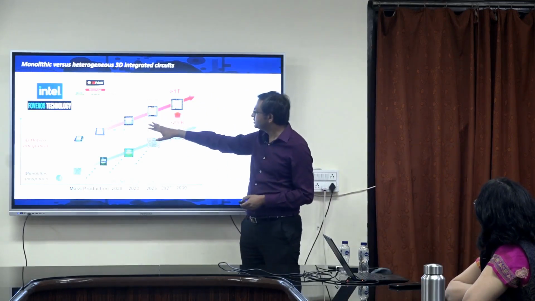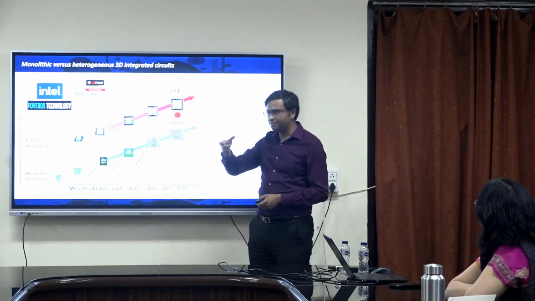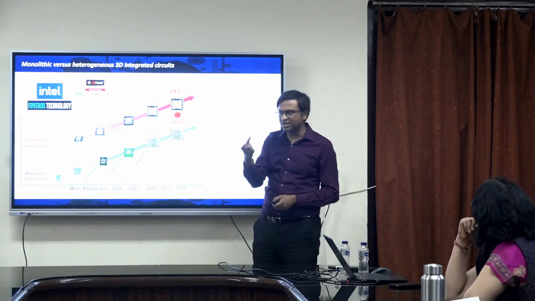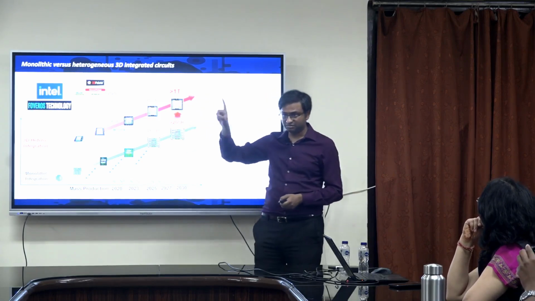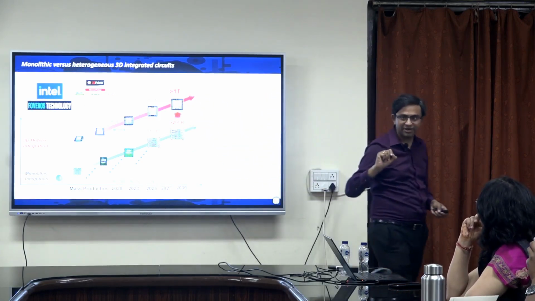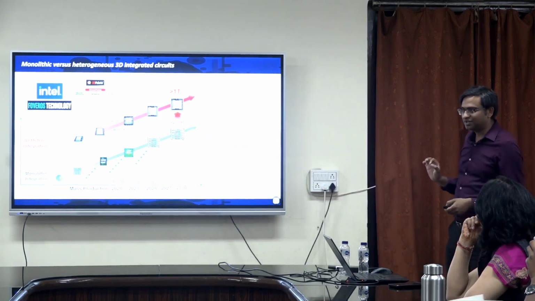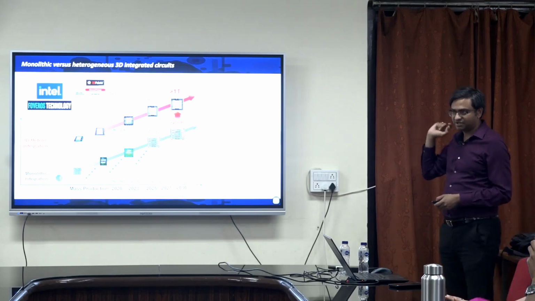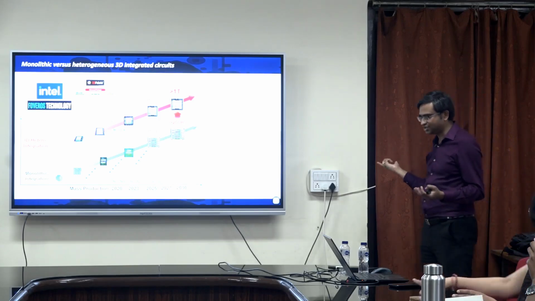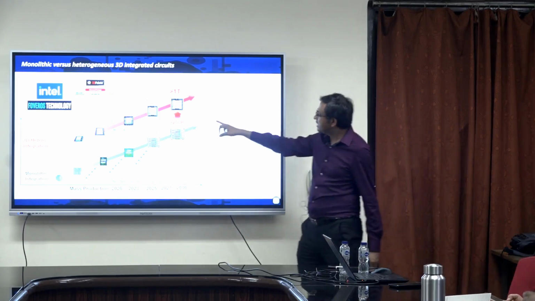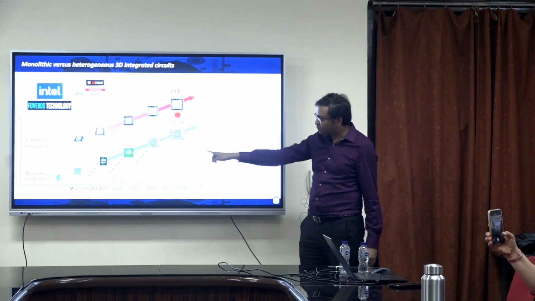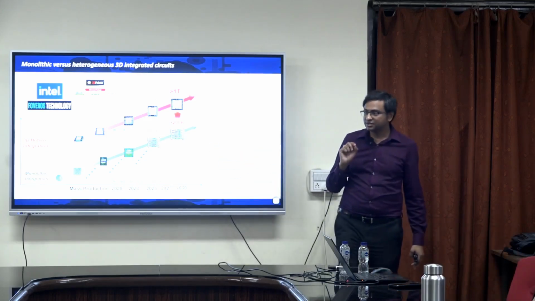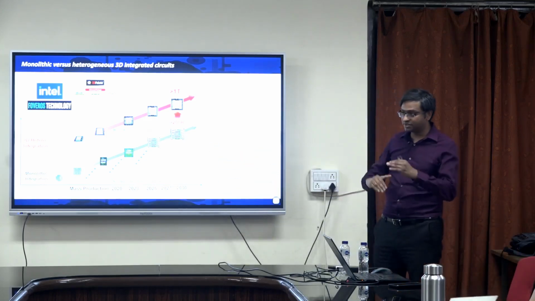And you can already see right now in a given chip, you have like 10 to 20 billion transistors, and TSMC wants to go to 1 trillion transistors. Okay, remember the number of neurons in our brain, right? This is the number that they are eyeing for the most advanced AI chips. This is mostly geared towards AI chips, nothing else, right? And this is going to be very difficult to do with 3D heterogeneous integration. That's why monolithic integration is something that they are more interested in, where you are doing things from the bottom up.